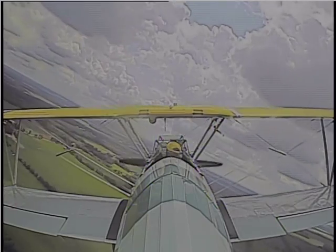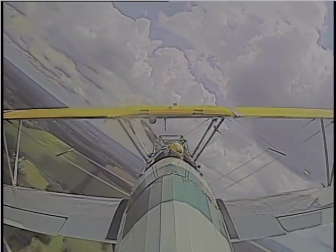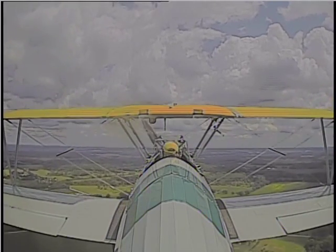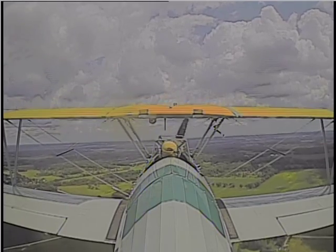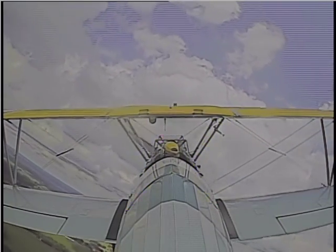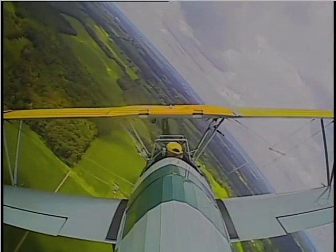I can see you moving them pedals down there. I'll tell you what, let's roll the wings back to level. Let's try the lazy 8 now. When the airplane goes up, don't move the stick, because if you move the stick, the nose won't come to the horizon. So like this, like shallow turn, you hold the stick and just don't move it at all. Just hold it right here. Look at the difference. It slows down. No, hold the stick right where it's at. Good. Now let the airplane go downhill.